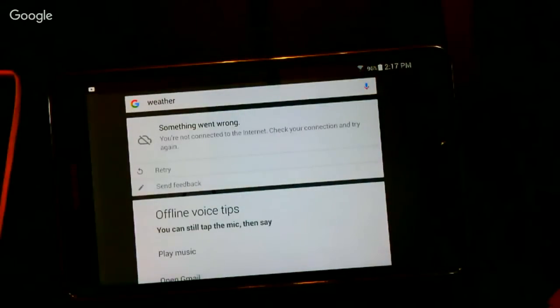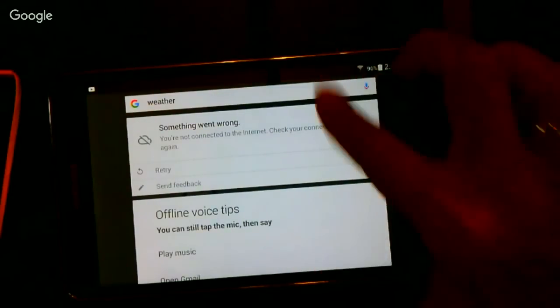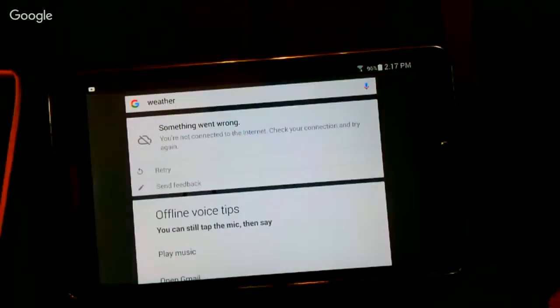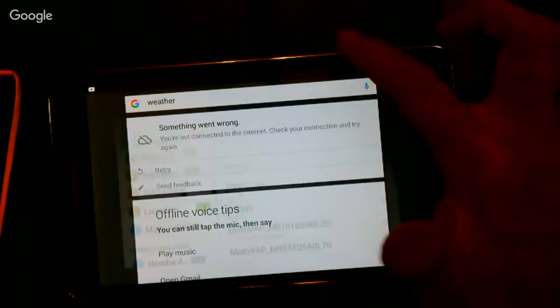So that's handy, but I want you to know how you can remove that if you want to. Let's say you go to McDonald's or Starbucks. You don't want it to automatically connect every time you go into a McDonald's or Starbucks. So what you do then is you tell it to forget.